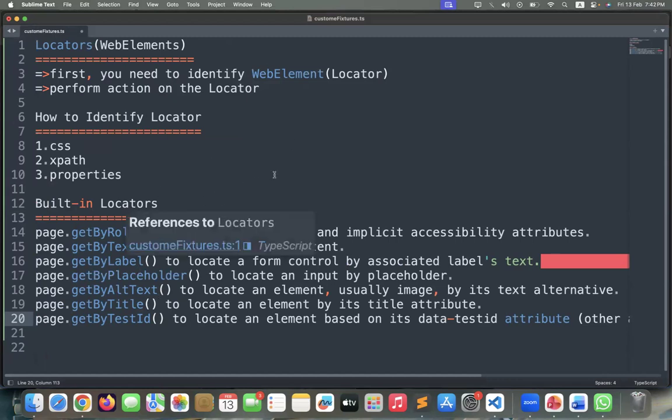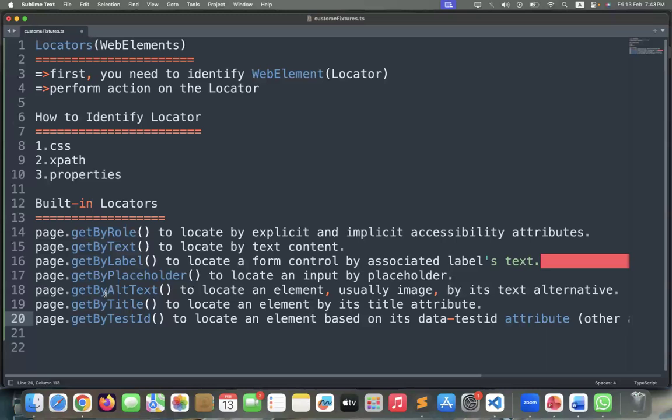But most of the time, people use CSS selector and XPath and these built-in locators. As an automation test engineer, our goal is to identify the element, no matter which approach you are using. Some of the guys try to use built-in locators, some try to use either CSS or XPath.